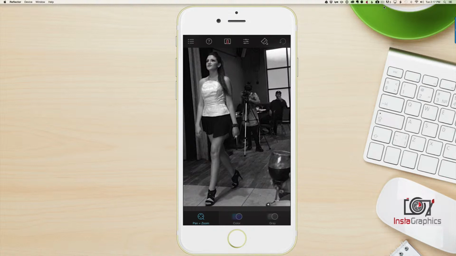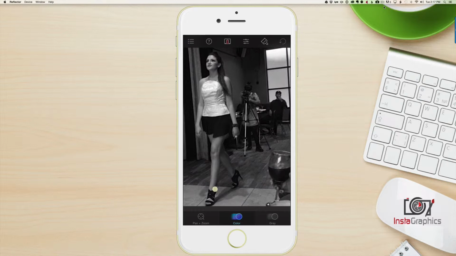Now, the next thing that you do when you're ready to color, it's just like a coloring book. So touch the center button with your finger, and now you're going to color in the part of this photograph, well, I am, that you want to pop out with color. And I just thought it would look kind of attractive and stand out to color her in and have her be on top of this black and white background. So that's what I'm going to do.